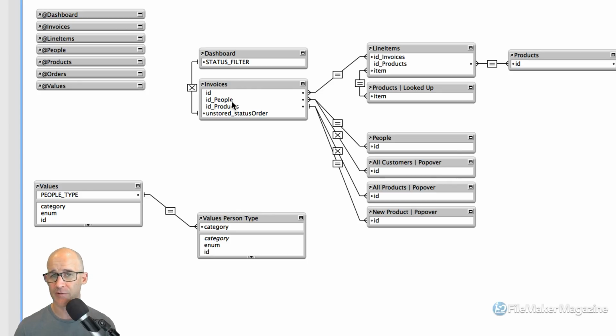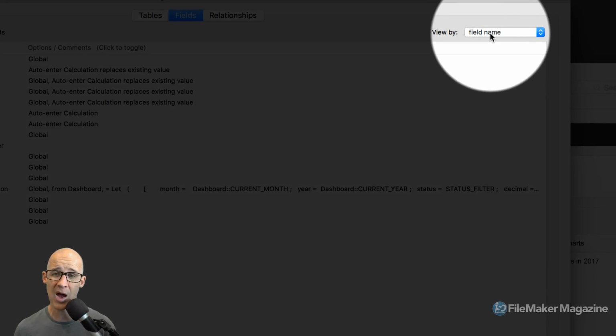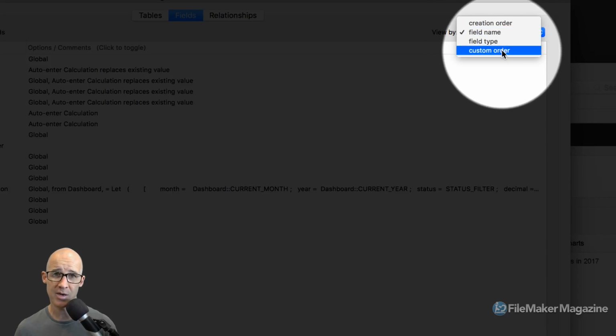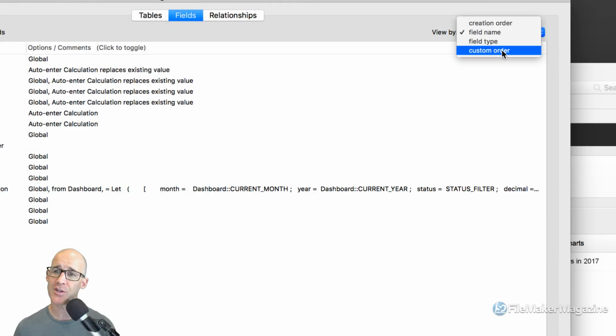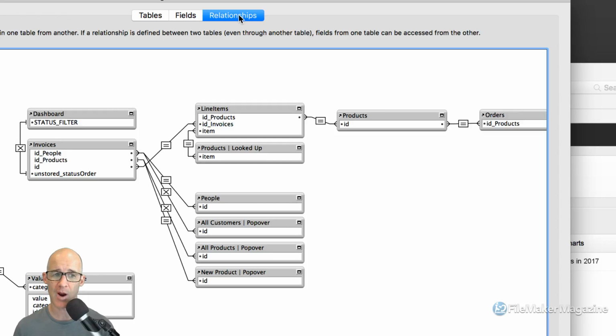In the environment section of this series, when we went all the way back to learning about FileMaker's manage database and manage fields, we took a look at one feature in particular, and that is when we're in our fields, we have this option right here of view by, and then we have creation order, name, field type, and custom order. Now, it's very important that you make a selection that you want to use before you upload a file to FileMaker Server, because once you upload the file with that setting, for example, if I set it to custom order and then I upload this file, that is perpetually going to be the case every time that I come into the graph, and it forces me to reset it. So if I close the file down and reopen the file, when I come into the graph, the order will be custom order. Let's take a look at what the impact is to our relationship graph.